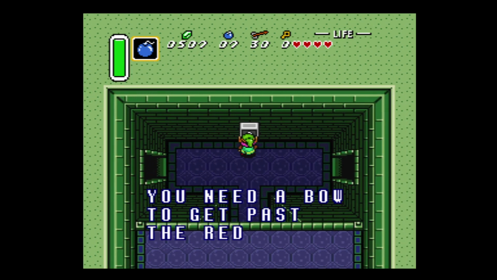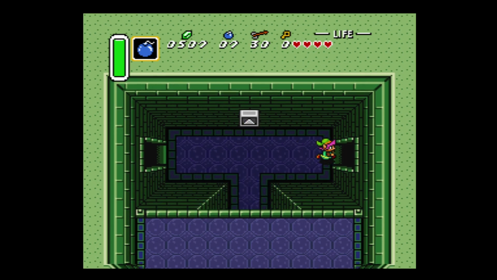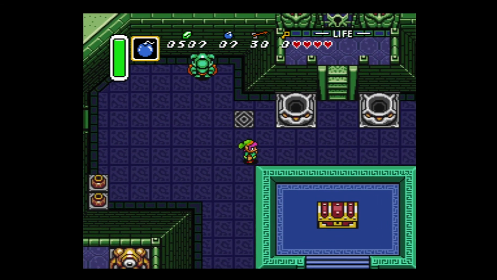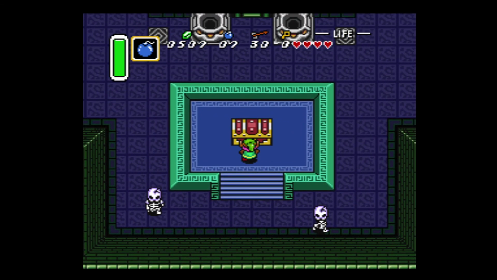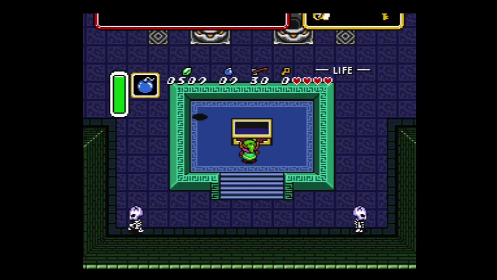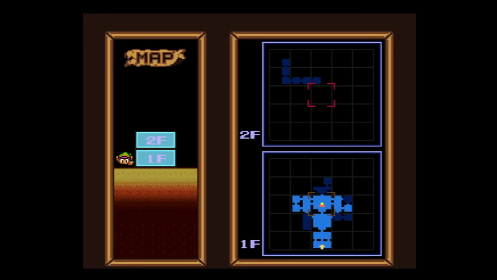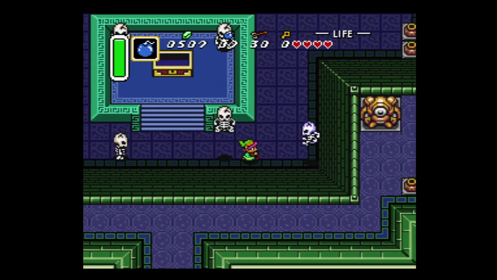What was I going to... You need a bow to get past the Red Eyegore Derpy. Well, thanks for telling me. You going to give me a damn bow? There isn't a bow in that box, is there? I'm gonna open that box. No, it's like a... Wait, didn't I get a map? I thought I got a map already for this. Maybe I'm just remembering the map I got for the first non-dungeon.